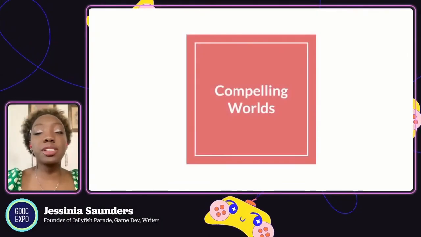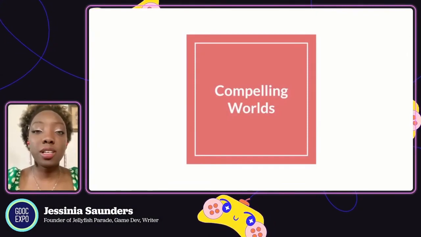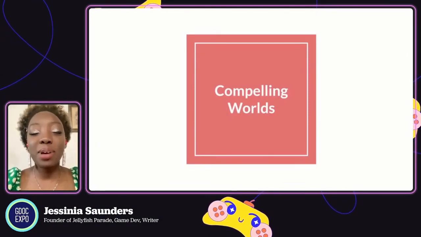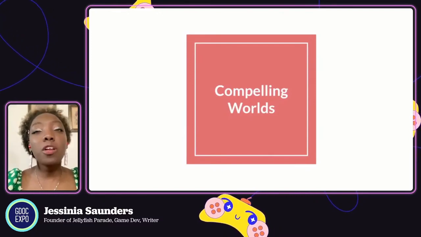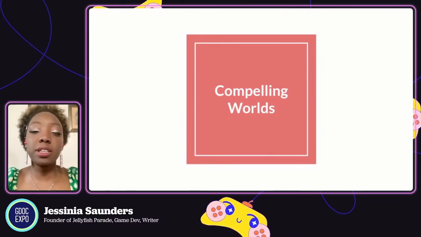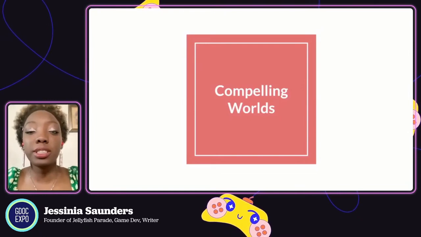So the first thing we're going to step into as far as Belle Automata is concerned is compelling worlds. One of the most helpful things for world building is asking if-then questions. The original story basis for Belle Automata was the Greco-Roman myth Cupid and Psyche, and then later Beauty and the Beast. So the first if-then question for a sci-fi Beauty and the Beast story is this: if Belle is a machine, what could the Beast be?